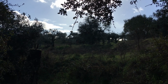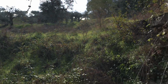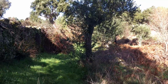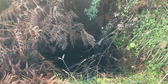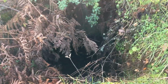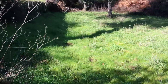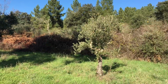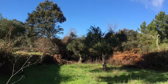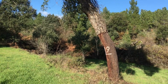Okay, and so there are these other stone buildings that are in the neighbors. That is on the neighbors, yes. And then on that side is where we have the two wells on the other side. They all have a spring, so if you clean and take the water out, then the water comes again. Okay, so spring-fed well. Spring-fed, yes. So this is our last terrace, and where we have the bramble is that stream running. Yes. And the other well is up on the terrace. Yeah, it's a big cork tree.